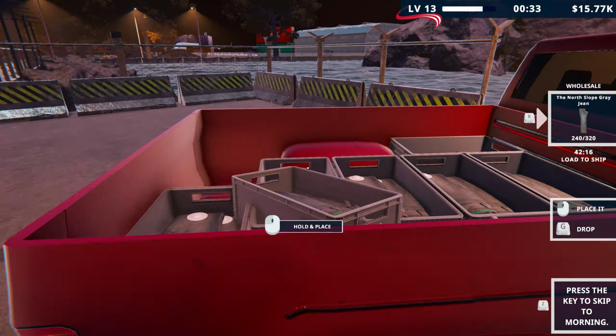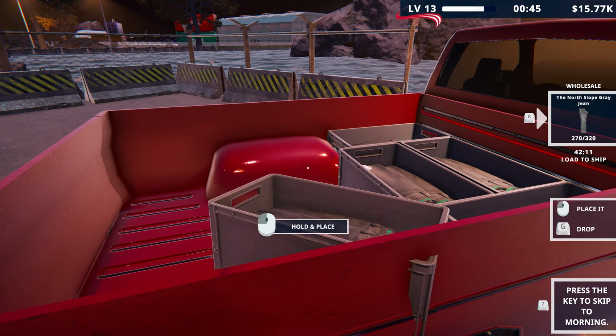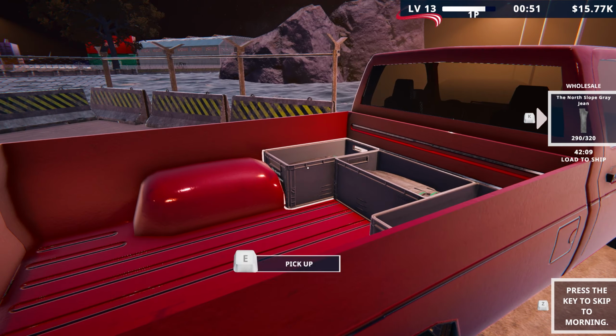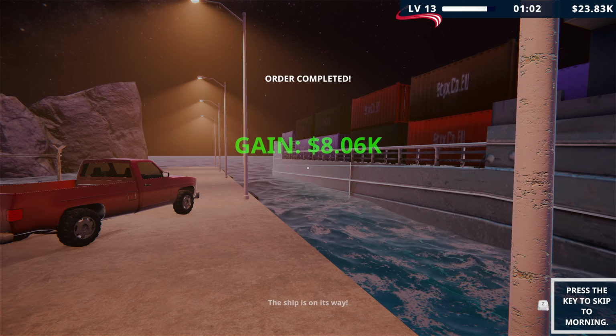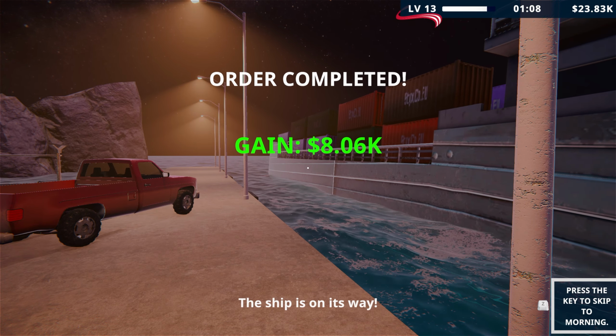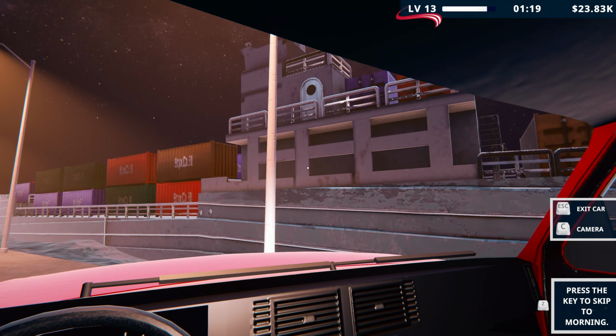We'll get a new license if we can. I don't think we're gonna be able to, though. I think we're gonna be just shy of 14. And we'll just see where we're at for the next wholesale order as well right away. There we go. We got 8,000. That's almost 24,000. So we're almost halfway to having enough money to unlock the van.